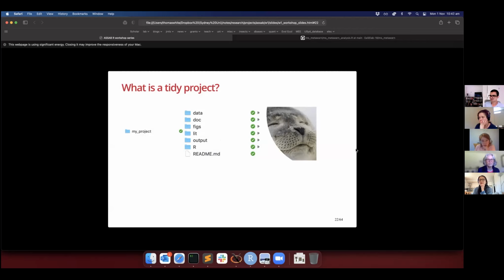If I want to find the raw data, probably pop into this little data folder here. If I wanted to find the documents, it would most likely be in doc here. If I wanted to find figures, literature relating to the thing that I'm writing, outputs, or the R code that I use to run all my analyses and generate all those little figures and whatnot, I can pretty well just guess based on this directory structure where I should go to find interesting things. And if I shared it with someone, which I do, they can pretty well guess as well.